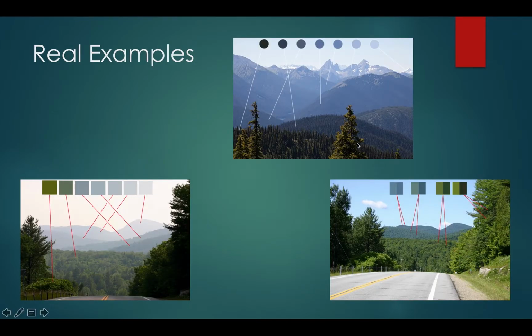Real life examples of this, again, I'll have this PowerPoint available to you, but you can see it here. And again, this person who made up these photos isolated some of the colors in the image, and you can really see how the color is very intense in the beginning. It's very green in some of these, and then as you get further and further away, it just becomes more and more gray, and you can see that loss of details. And again, these are just real images, haven't been altered at all. That's just how this looks in reality.